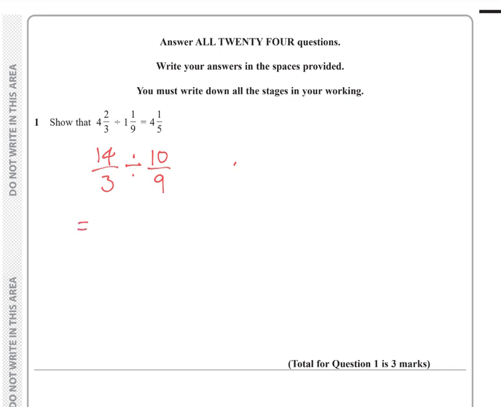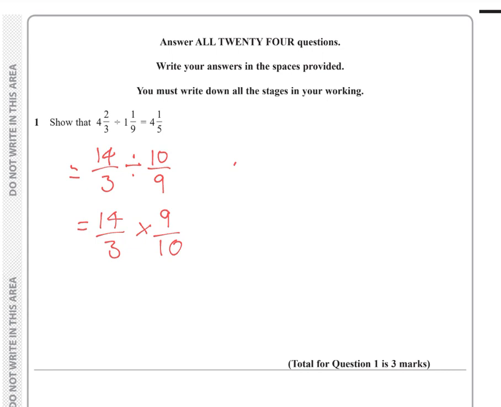Then this is the key step that they need to see. So that's 1 mark to get this step. The next mark is for showing that it is the same, and I think the neatest thing I've heard is copy, kiss, flip, or you turn the second one upside down and you multiply. So division by fractions is the same as multiplying by the reciprocal. So divided by 2 is the same as multiplying by half, is effectively what we're saying there.